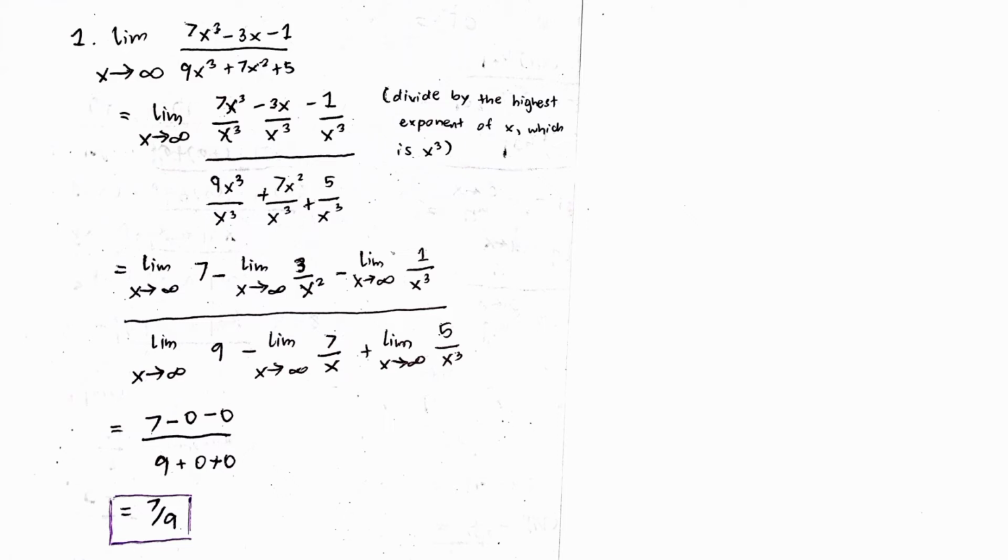Now, let's go back to the lecture. We have the notion in limits at infinity that the limit of any number multiplied by x raised to a given negative number is equal to 0. So, technically, a number divided by an x term in which the x has an exponent. We can notice that 3 over x squared, 1 over x cubed, 7 over x, and 5 over x cubed all satisfy the notion I said earlier. So as the simplification, all of those will become 0. So simplifying, we have 7 minus 0 all over 9 plus 0, which will equal 7 over 9.